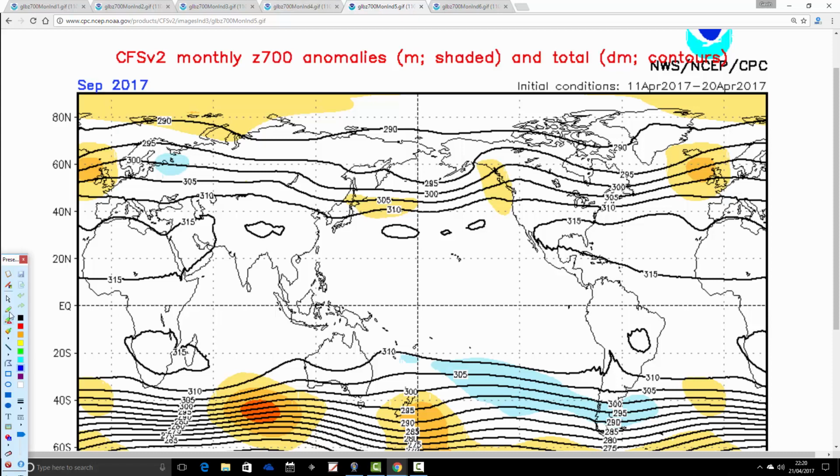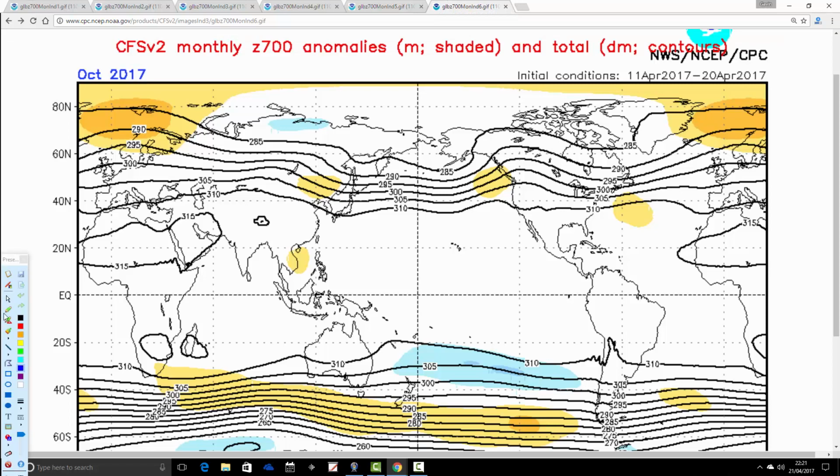But then September, look at this, we're back to above average heights again. So if this is right, we are going to continue to have quite a dry period. This time, the ridge is to our west and northwest, which isn't a terribly warm wind direction. It might be bringing in winds from a northeasterly type direction, so it's not going to be overly warm, but it would again still be really quite dry, I would have thought, as we go through into September. September tends to be a very dry month at the best of times. That could be a dry September, and then we get through to October, 6 months away, definitely in the realm of just for fun.